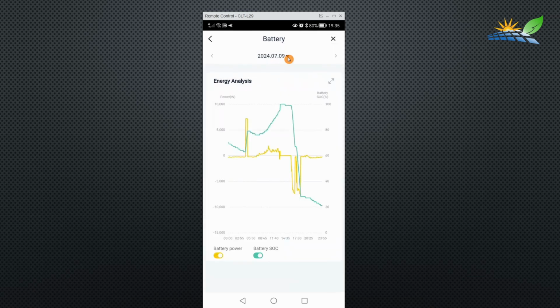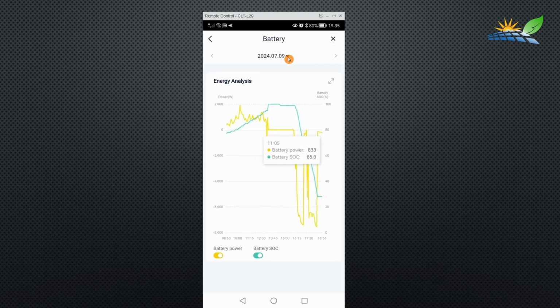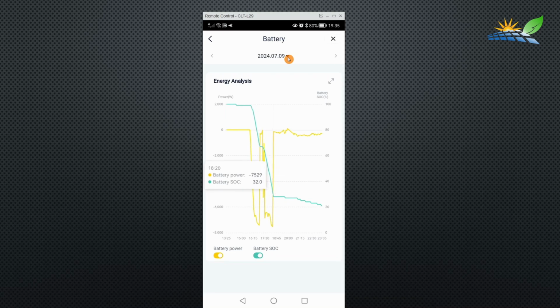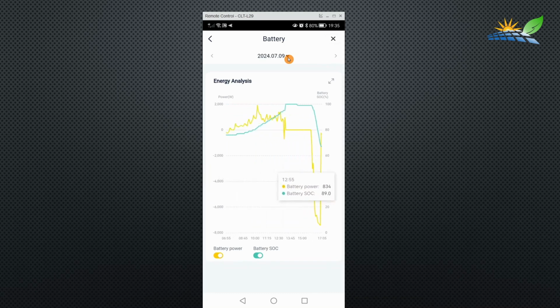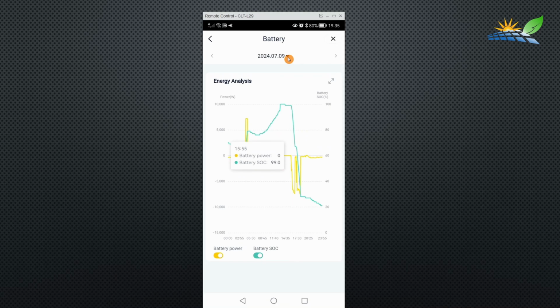power, which is the watts, the load on the battery, either positive or negative, and the SoC. Again, you can switch the series on or off to see one or the other, and also zoom in and out on areas that you want to see more detail of, and show the information on the screen. So you can see there it's taking 7.5 kilowatts from the battery, SoC, the state of charge 32%. I actually really like the zoom because I struggle with some of the others that don't zoom.